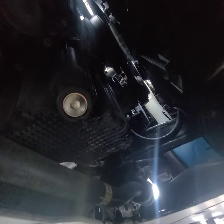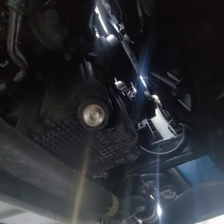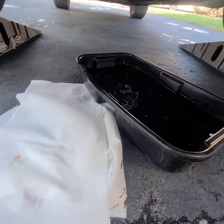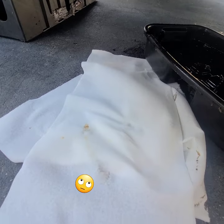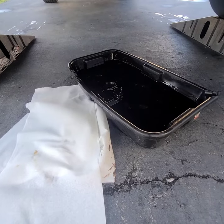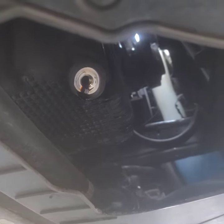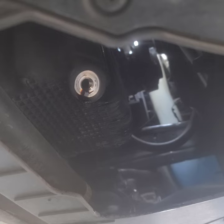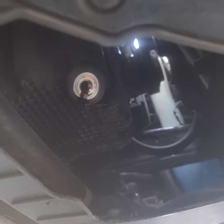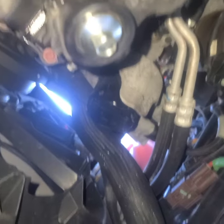I'm going to be using a three-inch extension with the ratchet. It's pretty much almost done dripping — just let it go until it seems dead. Clean up the plug area when it gets to that dripping stage. Once it stops, clean that up, put the bolt back on, and then we're going to go after the filter.